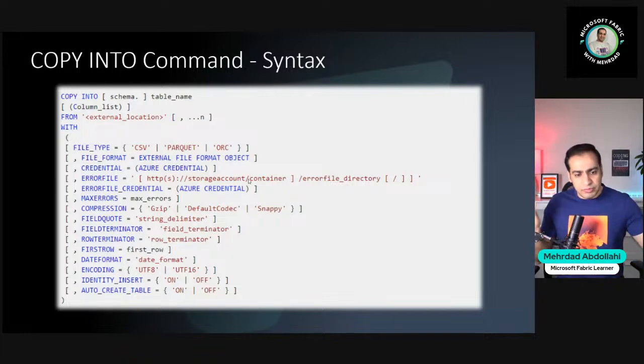And you define the credential for the source of the data. Like if you're reading the data from your Azure Data Lake storage, you're going to need the SAS shared access signature and other things. You can specify the error files here, where they are going to be located in your storage account, of course, and lots of things. For more information, you can have a look at the documentation in Microsoft Learn and see what is going to work for you. We may test it later a little bit.